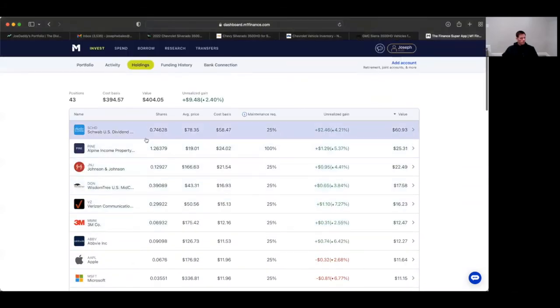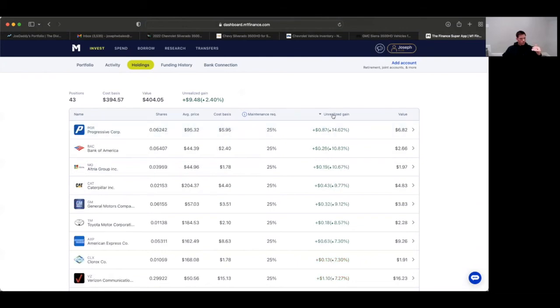And when you're looking at all your holdings like we are here, you can segment it however you want. I think I have this set up for the unrealized gains. No, I think this was for values.